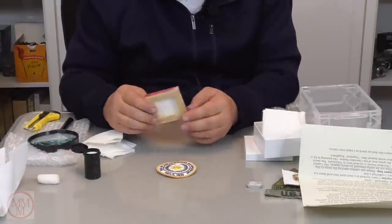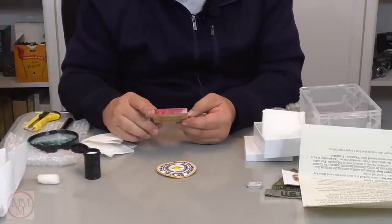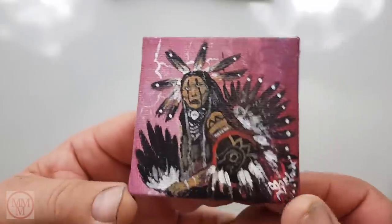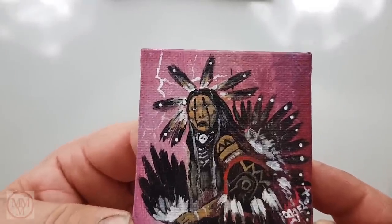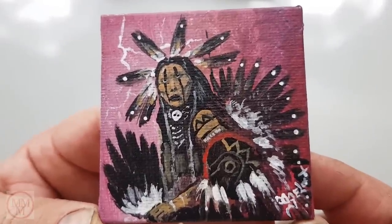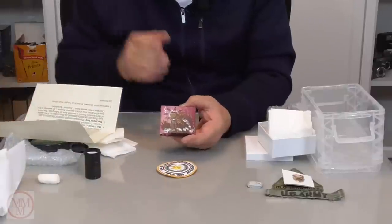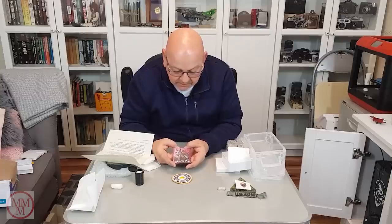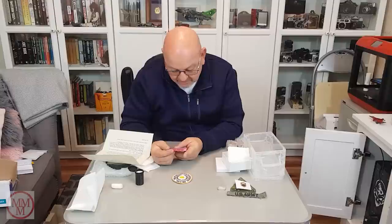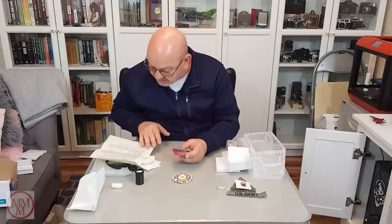There's a little canvas on a frame — it's a miniature painting of an Indian brave or something. So this is an original painting by Cherokee artist Dino Oogaloot Kingfisher. Wow, that's nice, isn't it? That's something really quite weird and random that I would never have even guessed. I would never, in a million years, have thought I'd be holding something like this in my hands due to my Matchbox channel. It's incredible. It's quite detailed too — he's obviously a good artist, this Dino Kingfisher.